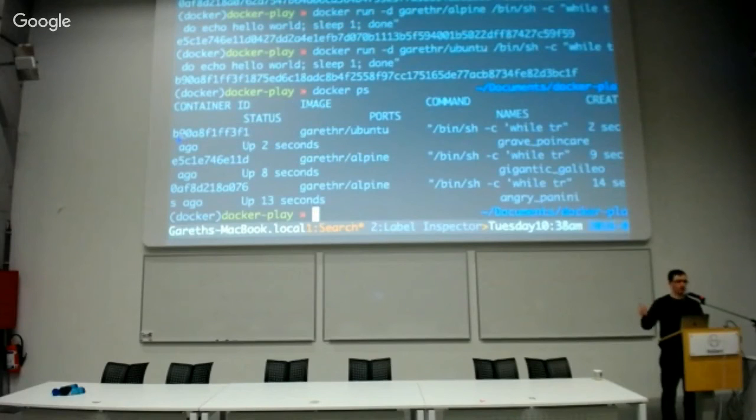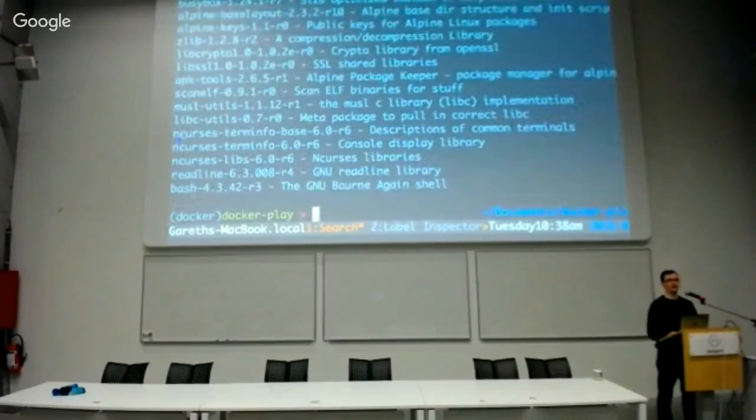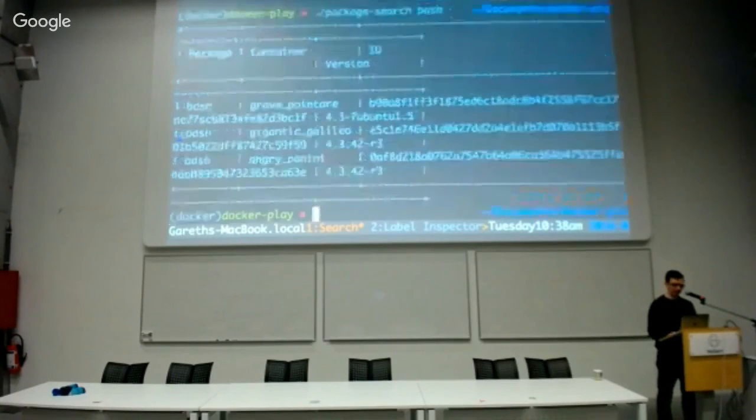One of them is an Ubuntu one. And all I've built here is based on that API we looked at, based on those labels. I just built a little search engine. So I'm just running a script there to index that. Obviously, you could hook that off the Docker event API and make this into a real thing. But I've now got a little package search engine for all of my containers.